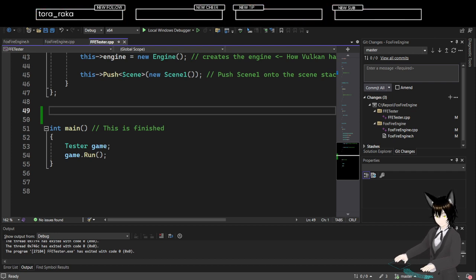Edit panels. Okay. Yeah, it should be working. As far as I'm concerned, it should work. I'll have to look into it.